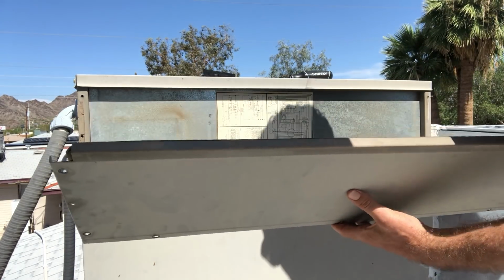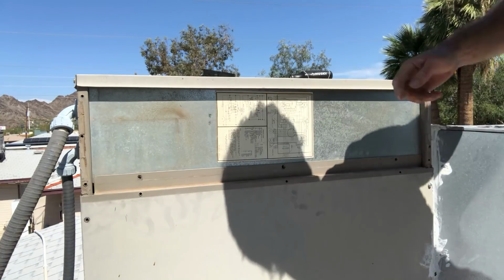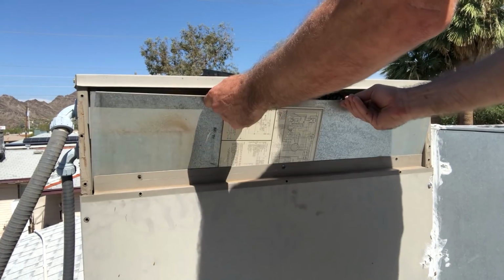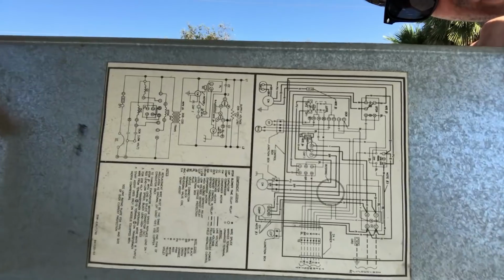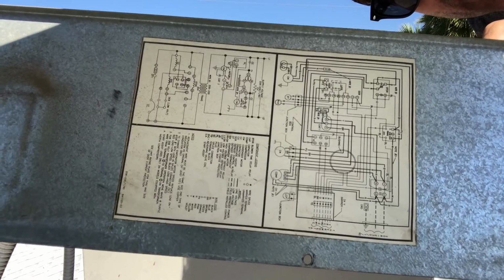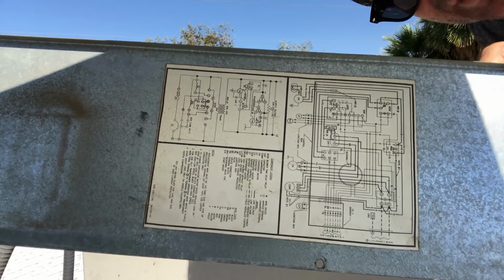All right, so this is the first piece that comes out. And then we have an internal panel here that will slide down. So there's the diagram of the unit. I don't really know what any of that means, but that's not what I want to show you today. What I want to show you is the one thing that can happen to your unit that you can replace easily yourself by following a few safety measures.